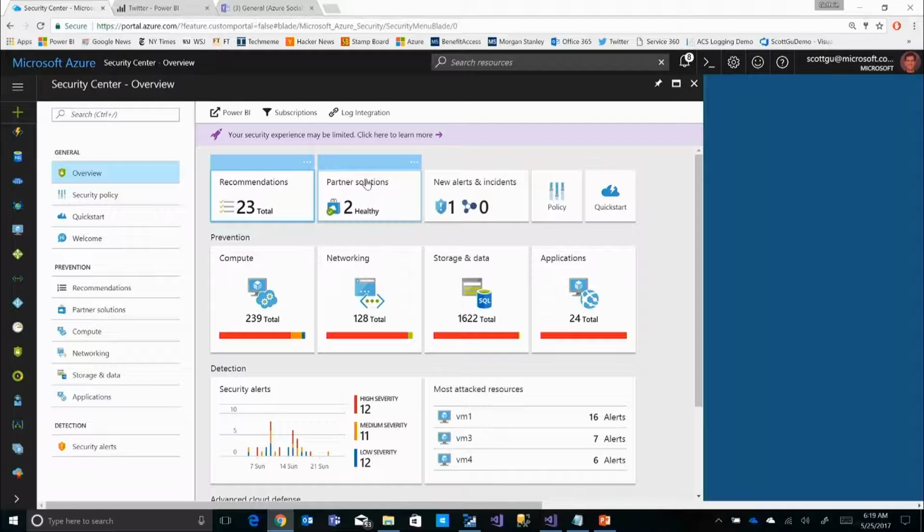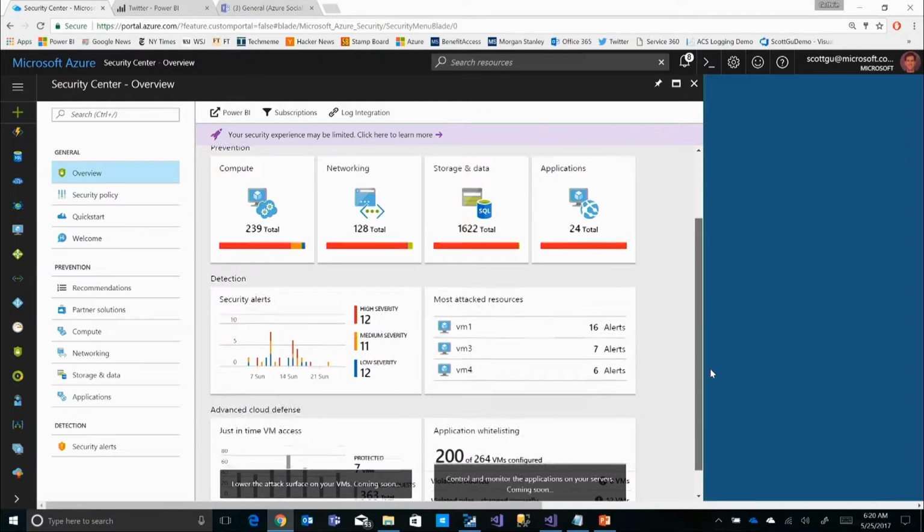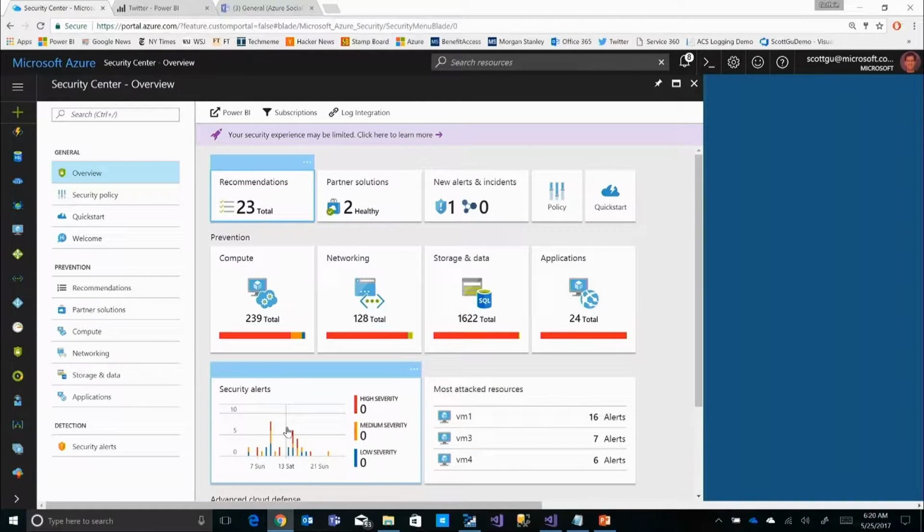Please, please, please do look at those and follow those because they're really, really good recommendations and can really help make you even more secure in this world where the sophistication of attacks are becoming higher and higher. I'm not going to show you those again. Instead, I'm going to focus on this other tile here called Security Alerts, which is another cool thing, which is not focused so much on prevention, but really more focused on detection of security attacks that are actually happening.